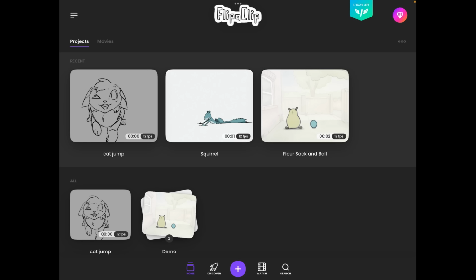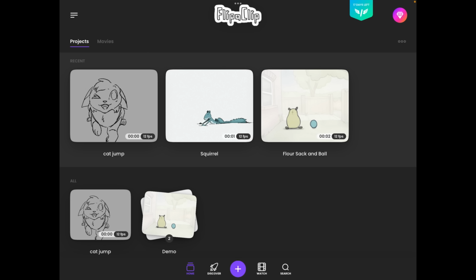This one is all about Flipaclip. Flipaclip is an app available on both Android and iOS devices, and it's extremely useful, extremely easy to use in order to create small 2D animations. I do recommend using it for like bigger animation or huger projects. It's good for creating short clips, and maybe it can be useful in schools as well.